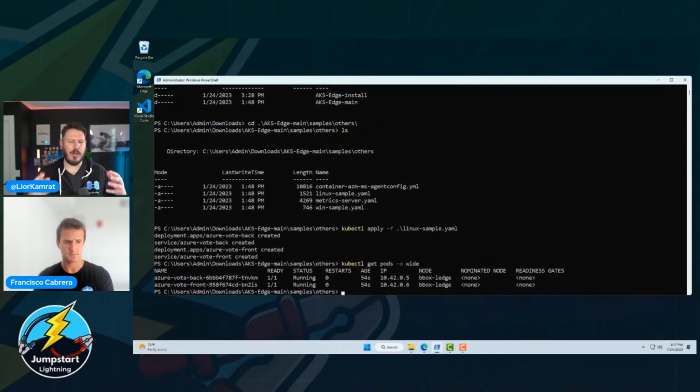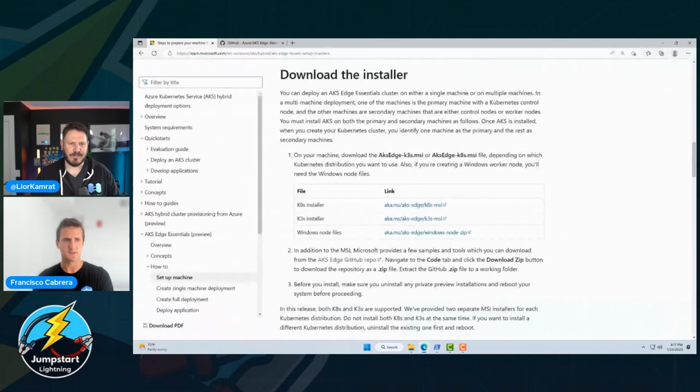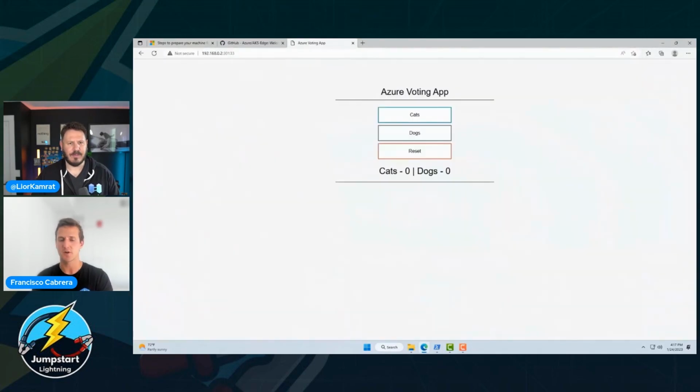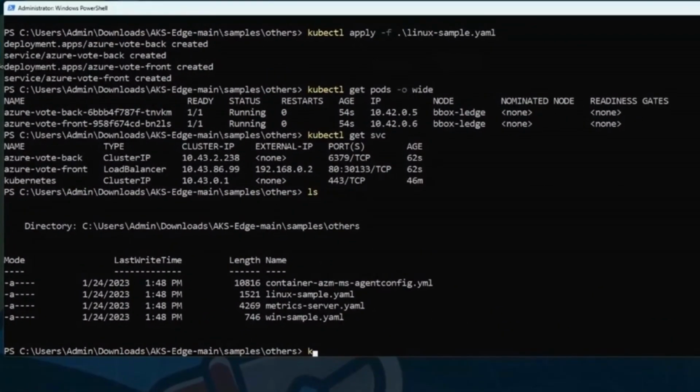Francisco, I can already think about the automation possibilities when it comes to AKS Edge Essentials, and shameless plug, we are working on Jumpstart scenarios for that. Definitely, for sure. How easy this is. And we also provide deployment scripts to automate all this. You can just run it directly, using Intune or any other tool. But yeah, here you have it, really simple. There you have the Linux pod running directly on the Linux node, accessed directly from the Edge browser on Windows. Cool. So now let's do the other part, which is the Windows sample.